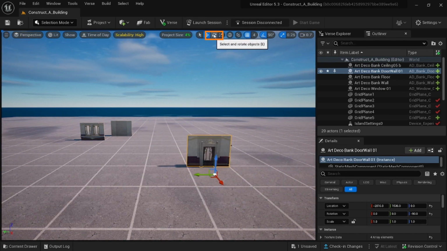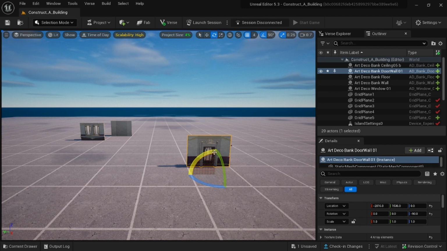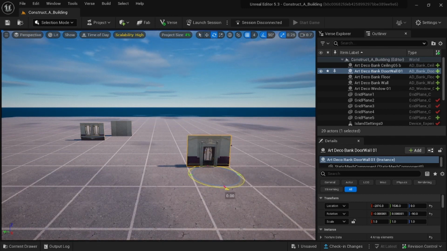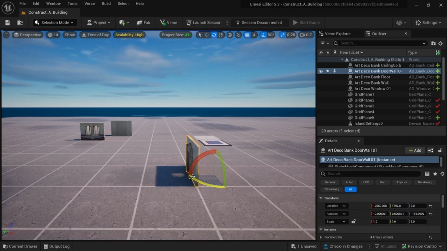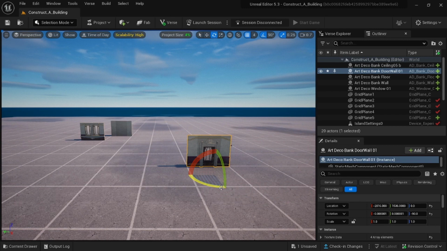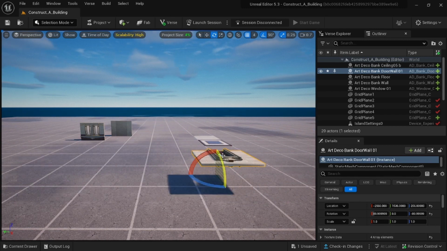The rotation gizmo is located just to the right of the translation gizmo in the same toolbar and is used to rotate assets. It is active when it is blue. To rotate an asset, click on the rotation gizmo with the asset selected. The asset can be rotated in multiple directions. Hold the left mouse button down on the desired handle of the rotation gizmo. Drag the mouse to rotate the asset.